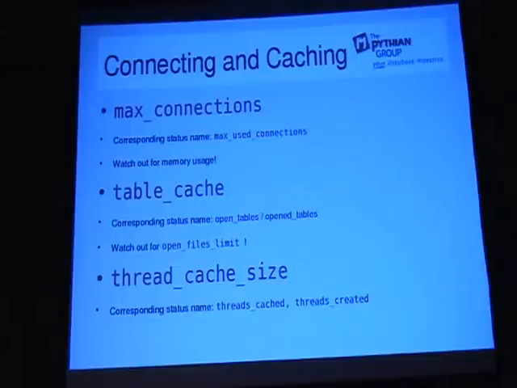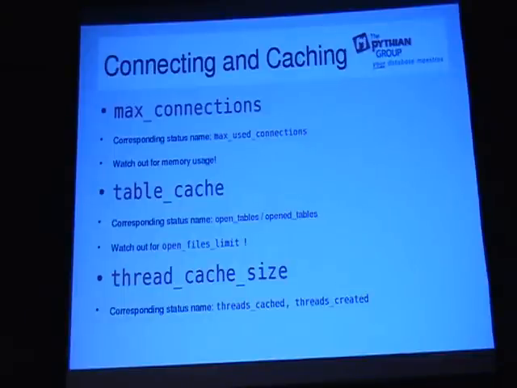Similarly, every connection that comes into MySQL spawns a thread inside of MySQL. Starting those threads in MySQL is another expensive operation. So you want to cache these threads. If you set a thread cache size of anything greater than 0, MySQL will keep that many threads ready to run. So when a connection exits, it won't destroy a thread. It will hold it and reuse it for the next connection.